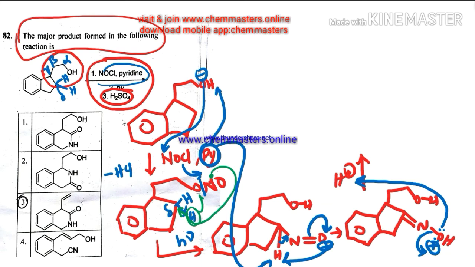Whenever our mind clicks that, the answer will be easy. Now here is the involvement of Beckmann type of rearrangement. In the next step what happens is simply cleavage of water takes place and migration of the group should take place.